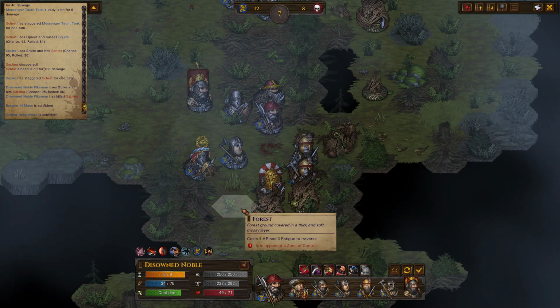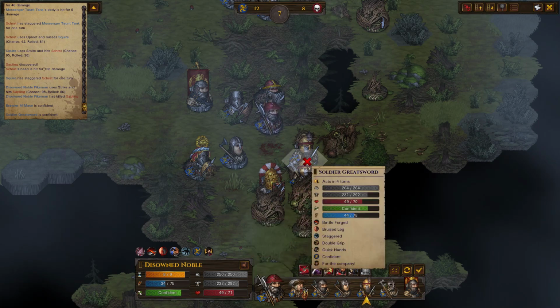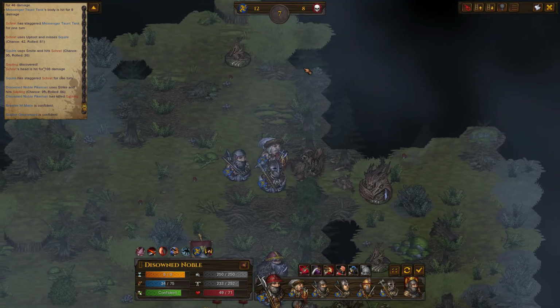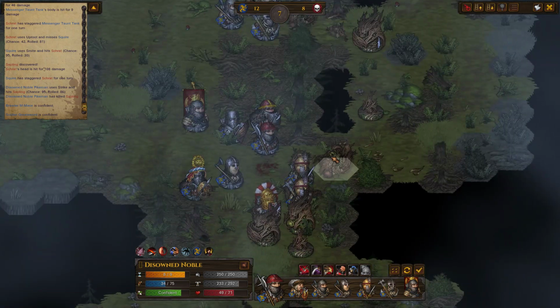This is very tricky. I need to put a character here. One, two. How many Schrats did I kill? I killed three out of the five. So we know there's one up there, two over here. There's one running amok in the forest. None of them can reach me.